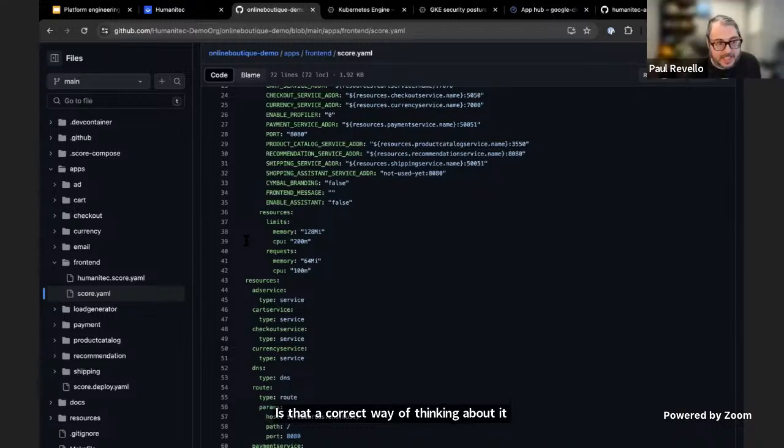Definitely. I think that having a layer like Score inserted here really does help keep things modular. Because not only are you able to write this definition once, but then swap out the individual components, even if you are on Google Cloud. Let's say today you're using one service and tomorrow you want to use another one to achieve the same thing, or you're running an in-cluster database and now suddenly you want to run a Cloud SQL database instead. It's all in one place still. You're not faffing around in different areas trying to modify configurations for different things. It's all defined in a central repository. Yeah, so I definitely like this.